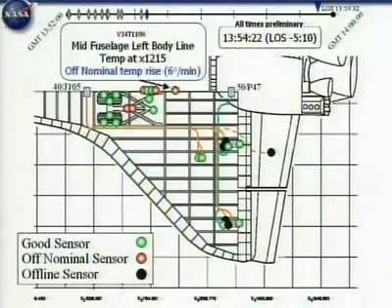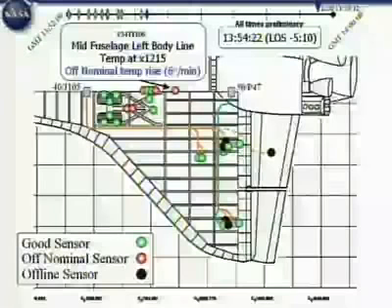Now this one's interesting because we don't believe it's connected in any of the wire bundles to what's in the elevon or what's in the wheel well. And so it's odd to us that this appears suddenly, but it begins to rise. And again, this is on the sidewall of the orbiter, back in this location. Not on the wing, on the sidewall. Whether that's important or not, we don't know. And so that's part of the investigation.